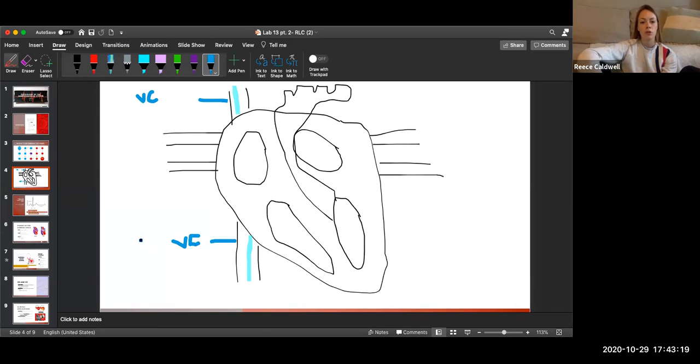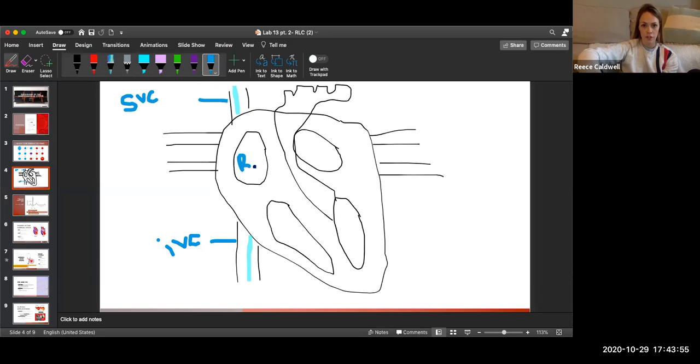But writing on the computer is so hard. So deoxygenated blood enters the heart via the vena cava. We have two vena cava. We first have the top vena cava, which is the superior vena cava, which is dealing with the blood coming from the upper portions of our body. And then we have the inferior vena cava, which is dealing with blood coming from our lower limbs. So once blood comes into the inferior and superior vena cava, it is dumped into the right atrium.